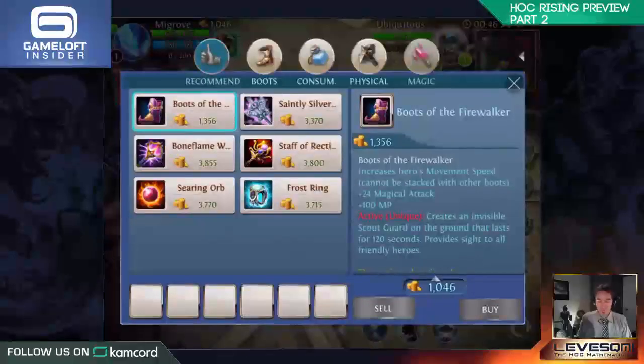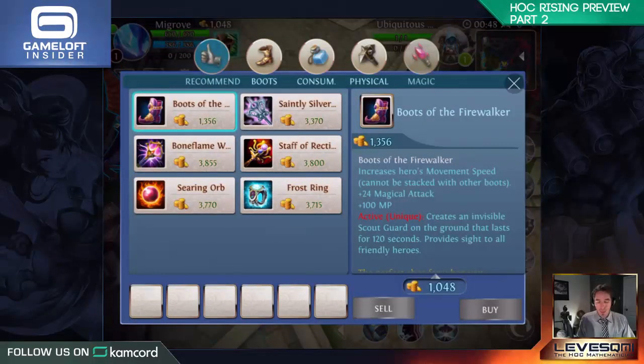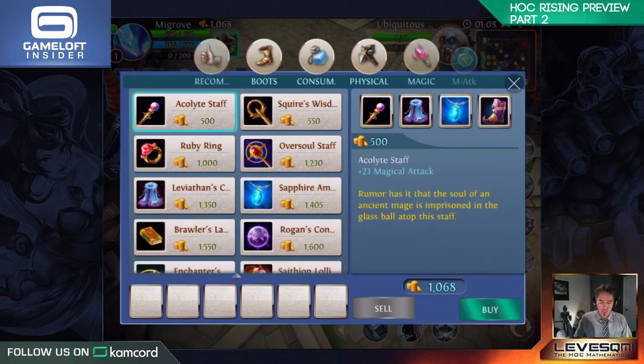Now let's go on the purchase on items, and as you can see, recommended items all changed because every single item in the game has been transformed into something else. They have changed in price, changed in values, and also 41 items have been removed from the game. So let's check the items first.